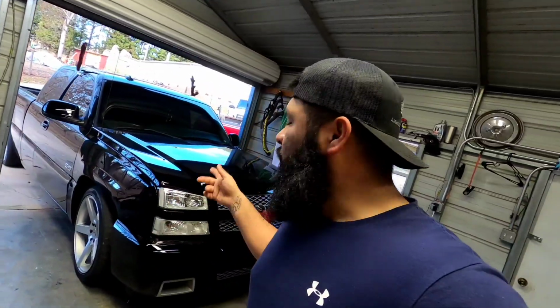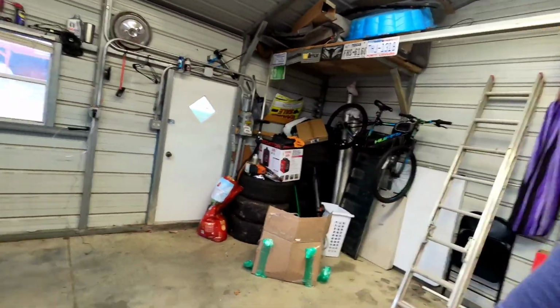Unless you guys want me to, you know what I'm gonna do, just a quick step-by-step thing. It's only gonna be how I do it. I'm not a mechanic, so this is just for entertainment purposes. If you do it and it messes up, it's not my problem. This is just entertainment for me and building my truck here. So we're gonna go ahead and get started. We're gonna pop the hood. We're just gonna give it one more walk around so you guys can see it.